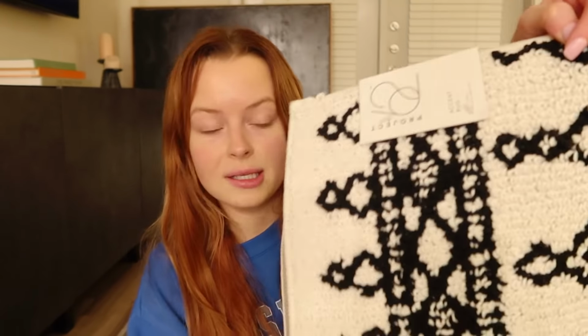And then the very last thing that I got from Target for now is this rug, because I needed a new kitchen rug. The one I was using was like 4 years old at this point. They still sell it at Target, the same one that I had, but I figured I'd switch it up. This one is like black and white. It's just from the Project 62.